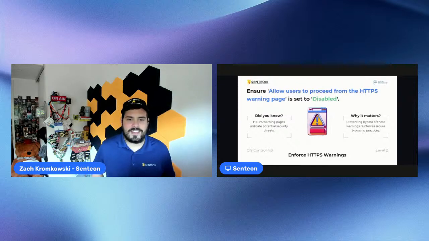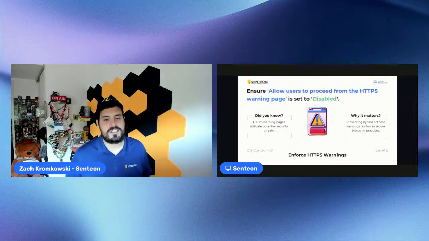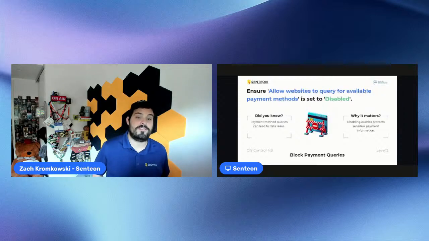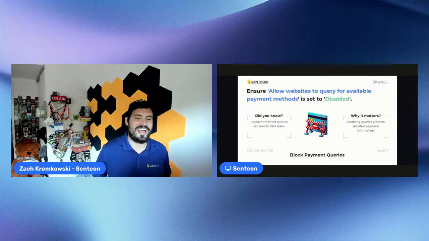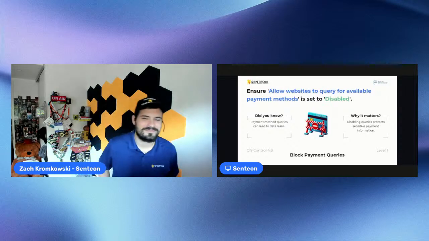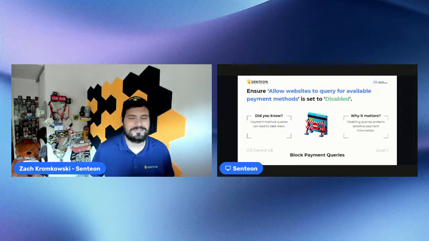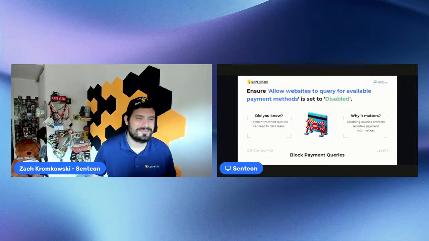All right. The last setting for the day, Bill: allow websites to query for available payment methods is set to disabled. So this is not only saving your payment methods to the browser, which is a different setting. This one is allowing websites to query for payment methods. Tell us about this. Yeah, we're all guilty of that, right? We go back to convenience again. You go to purchase something, you leave your credit card in there, and it says, save this for future. Yes, so I don't have to pull my wallet out and put that long number back in again. Everybody's guilty of that.